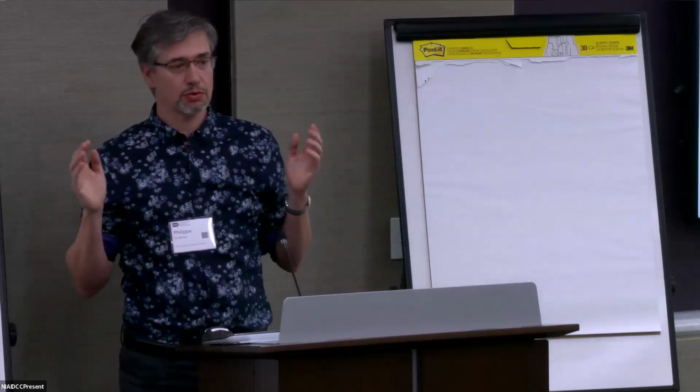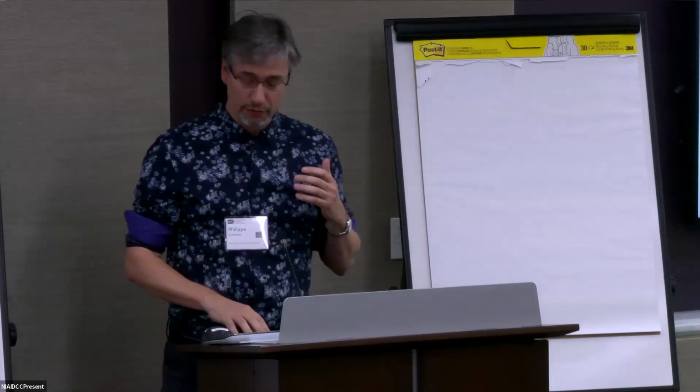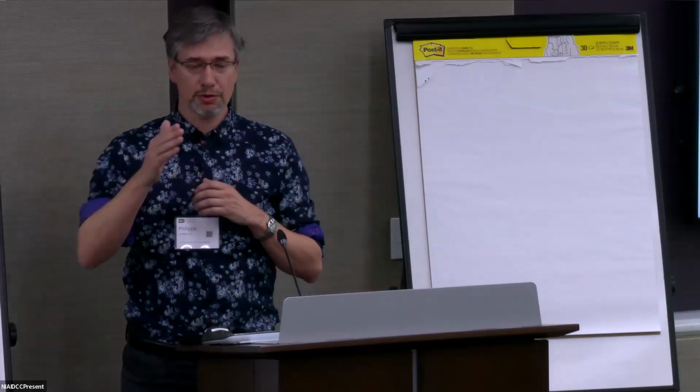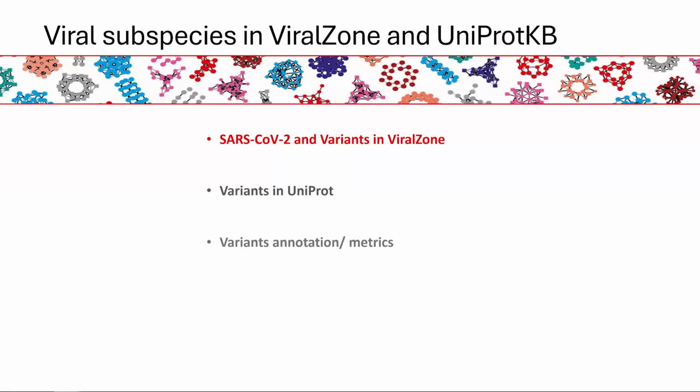ViralZone is mostly a knowledge repository in which we have sheets for every kind of virus, from phages to human pathogenic viruses. It puts pieces of the puzzle together, the sequences and the knowledge we find in books. We are linking, for example, to NCBI Virus and many resources. We are updating the link to BV-BRC. And of course, I will talk about the variants in ViralZone, what is in UniProt, and some thoughts about variant annotation or metrics.